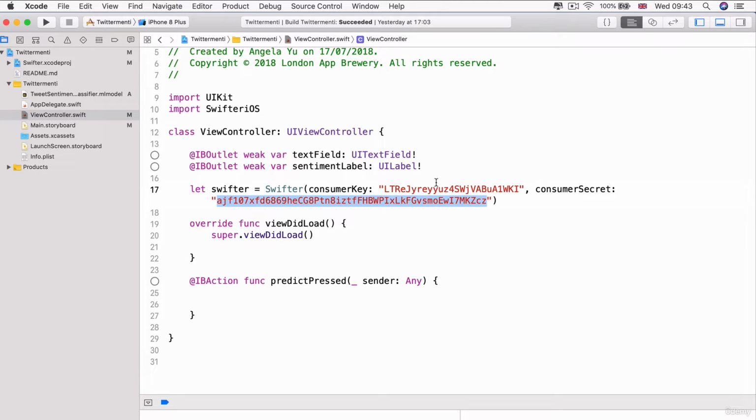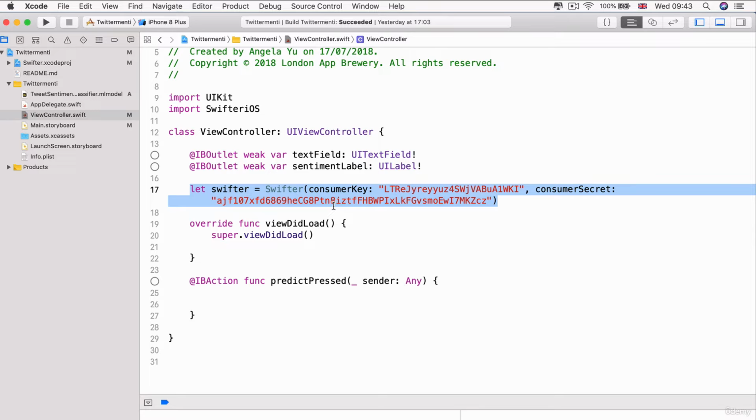So that means that if somebody steals it and they use it in their app and they use up all of your credits, then you're not going to be very happy. So in those cases, you have to make sure that these API keys are not uploaded to GitHub. There are a lot of people who crawl through GitHub projects looking for these API keys and using them, especially things like AWS keys. It's very, very precious, and you have to make sure that you keep this secret.